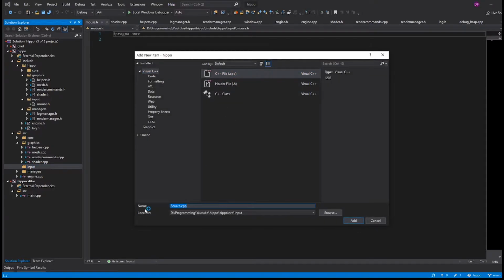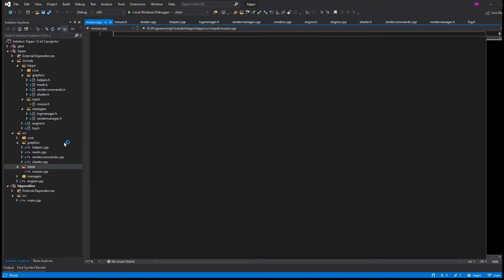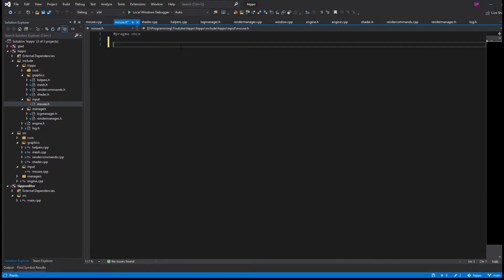Now you might be wondering, why is this not under its own sort of manager under the Hippo engine? I think managers have their place, but for something like an input from an external device, like an HID, human interface device, I think it's fine if it's just a static interface that anybody can access and use. We can also hook this up to an event system that is driven by the engine eventually, if we choose to do so. But I very much think it's much easier to just ask for mouse or keyboard state statically.